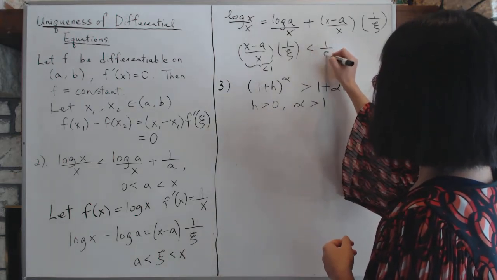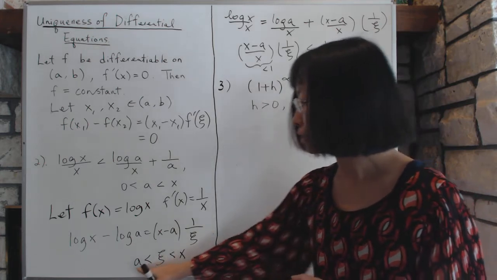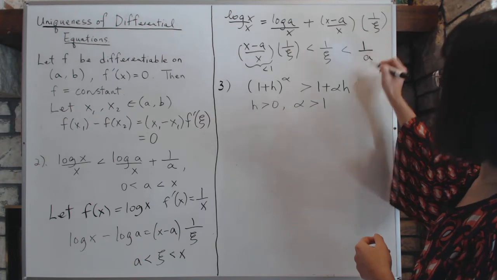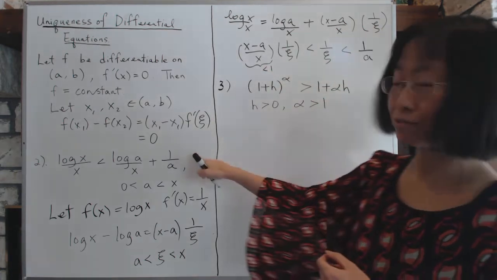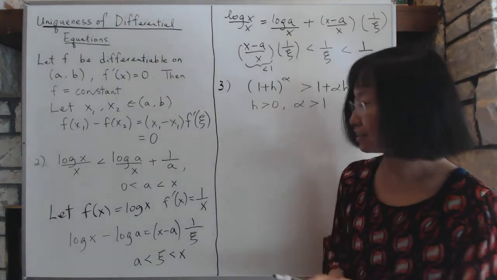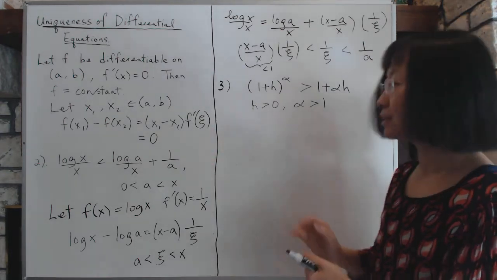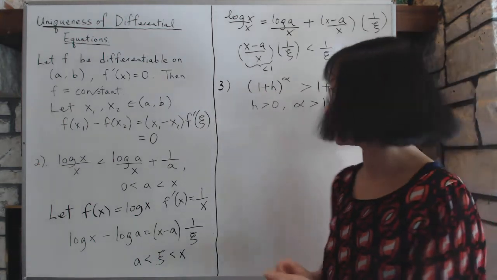Okay, and what is psi? Psi is in between a and x. Psi is bigger than a, therefore 1 over psi is going to be less than 1 over a. And that's what we're trying to prove. This chunk right here is less than 1 over a, therefore this inequality holds. It's kind of a cheap trick, but the law of the mean is good for this kind of stuff. And that's not particularly useful in the long term, but the next example we look at will be actually useful.